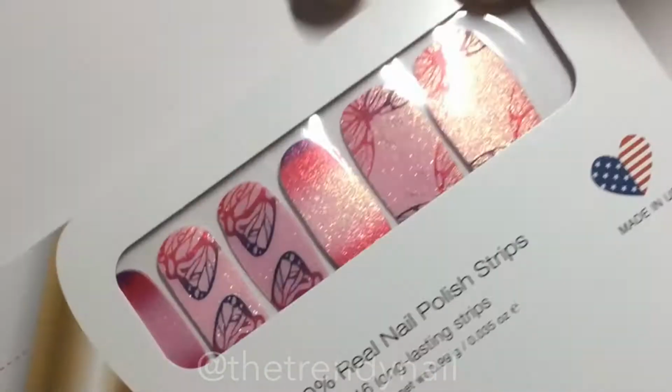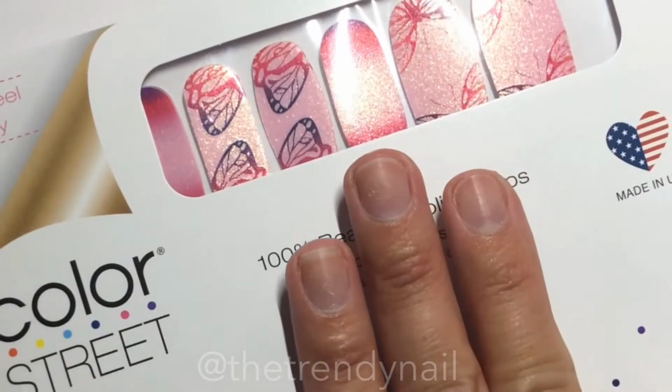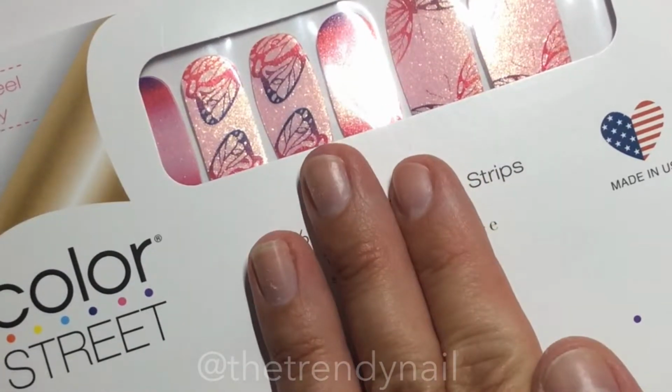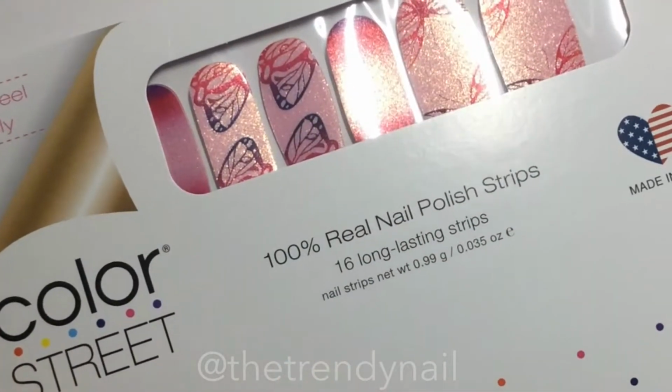So these are the patterns, and these are my short, raggedy nails currently. So let's see how they go.